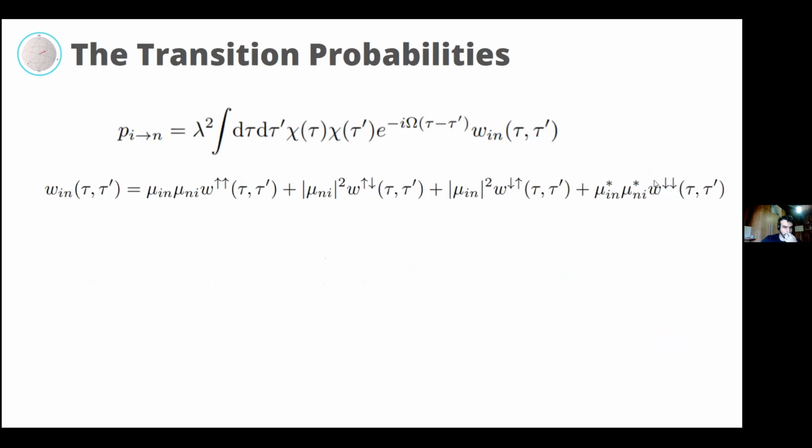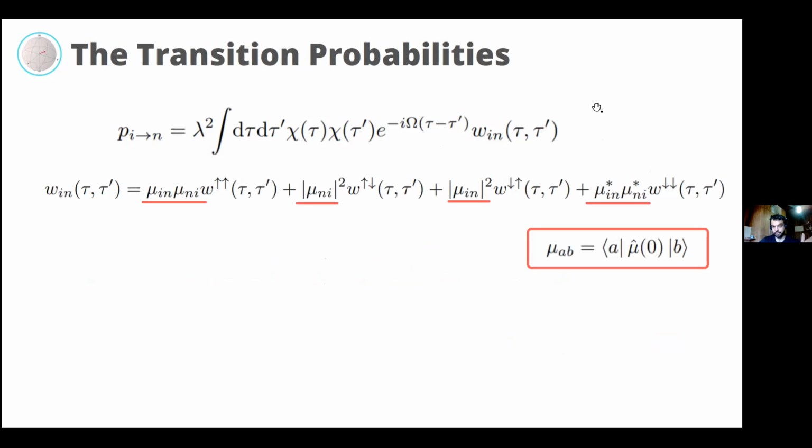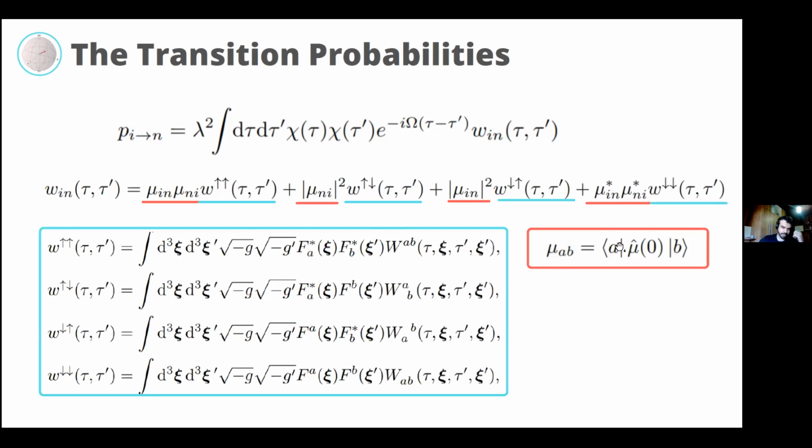Where do they come from, right? And also, what are these mu coefficients? So first of all, the mu coefficients, nothing to worry about. It's just the components of the mu operator in the i n basis. Now, the Ws are associated with two-point functions of the field. The idea is that these arrows are associated with the number of instances of O that you have in these W functions, which are smeared with respect to the space part of the detector's smearing. And of course, I have to use the metric determinant and all of that in Fermi normal coordinates.